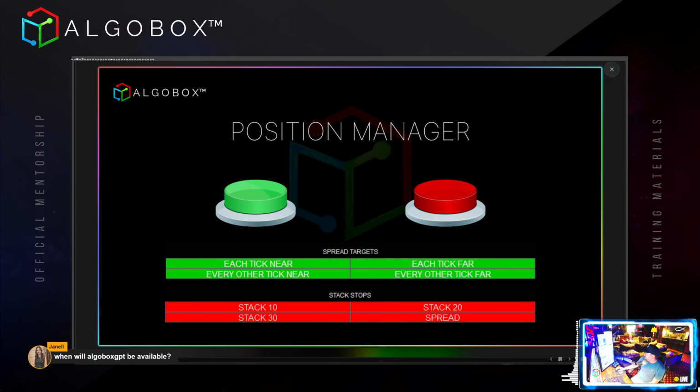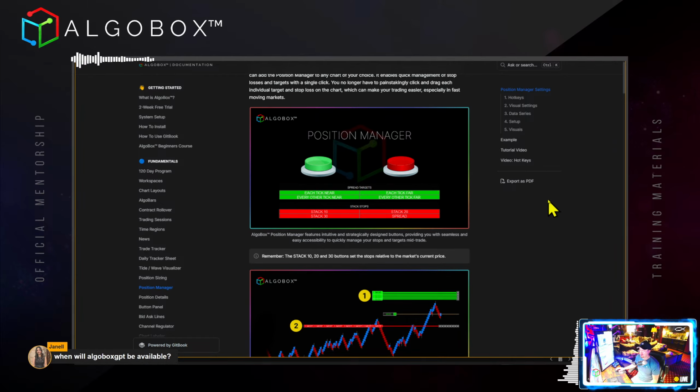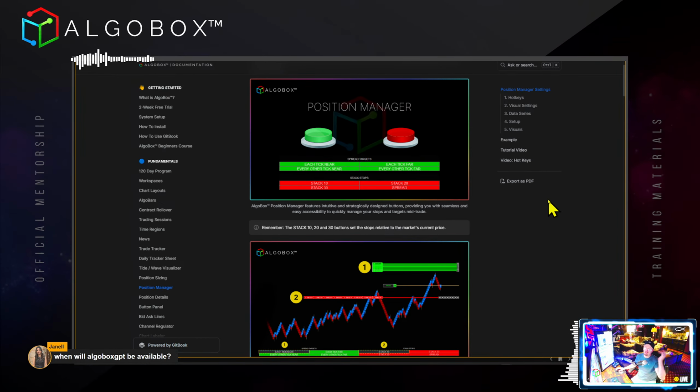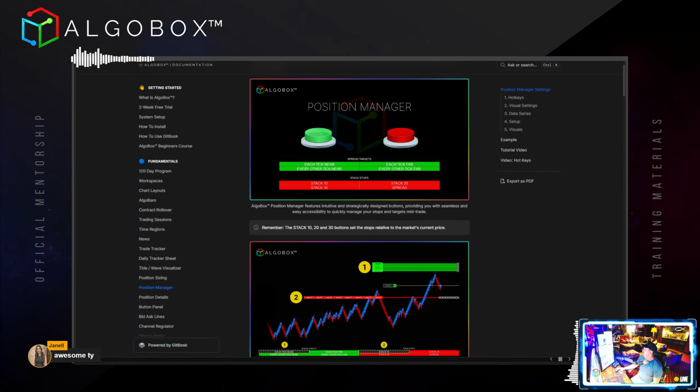When will AlgoBox GPT be available? It's available now. A couple other things, because we're programming it to learn how we do things, I'm going to the nth degree on now that you have things like agents and agency. Can I create a separate DLL that allows an API interface for GPT to trade for me? You know what I'm saying? Who's excited about ChatGPT pressing the buttons for you? I don't know. That could be dangerous. We don't even know how it works to begin with and what demon we're summoning with it. Even Elon Musk says he's summoning a demon, and he's literally the person running it.